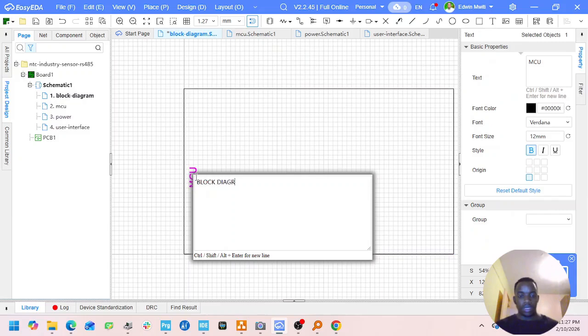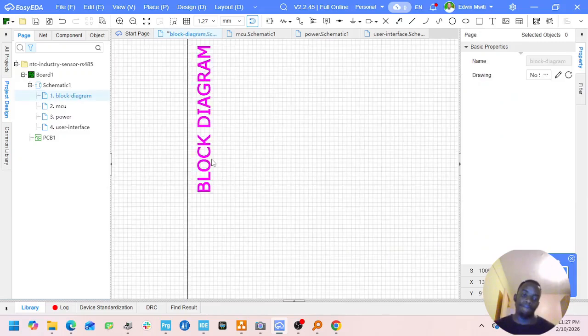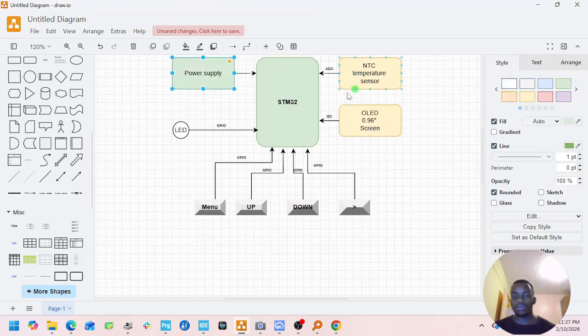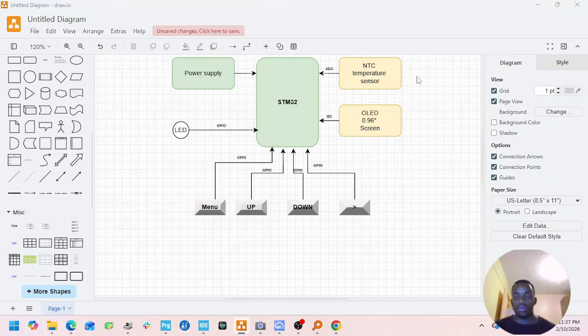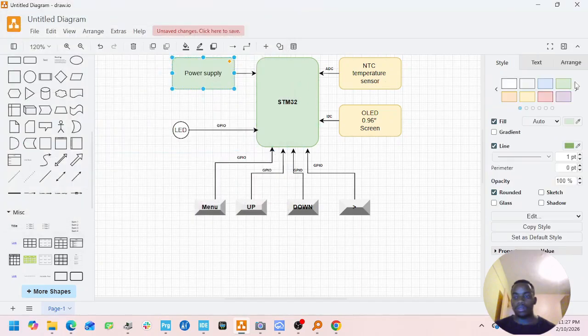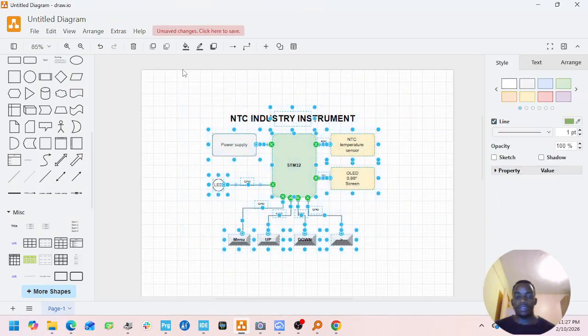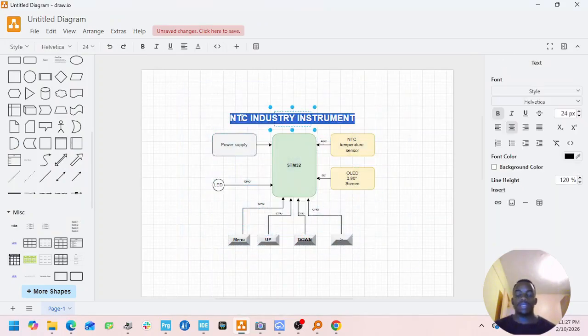So block diagram, it's right here. Let me change that. Okay, so I'll just change NTC temperature sensor, NTC industry. We rename these to temperature sensor, right?